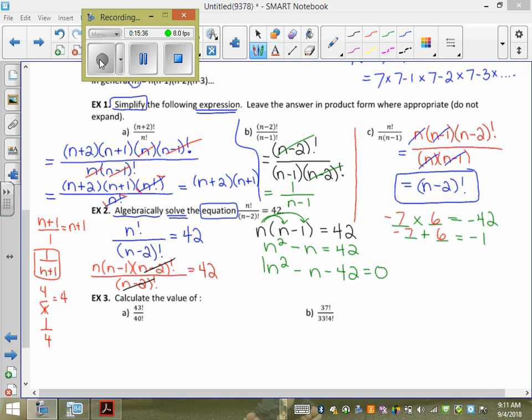Do I have to do decomp? Now you're like, what's decomp? Decomp is when you don't have a 1 in front. So then you have to replace the middle term, group them, and then factor? No, because it has a 1 in front. If it had a negative 1 in front, what would you have to do?